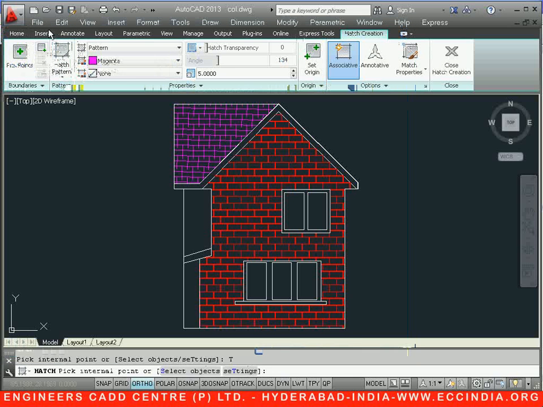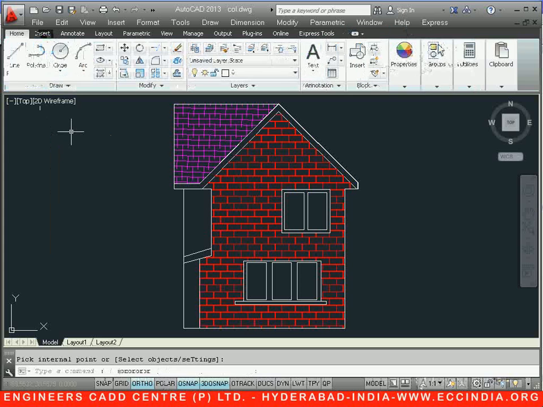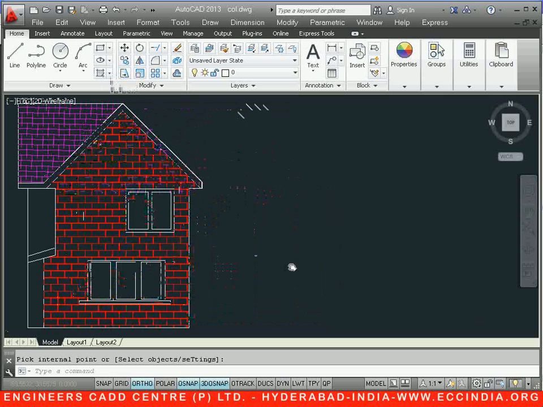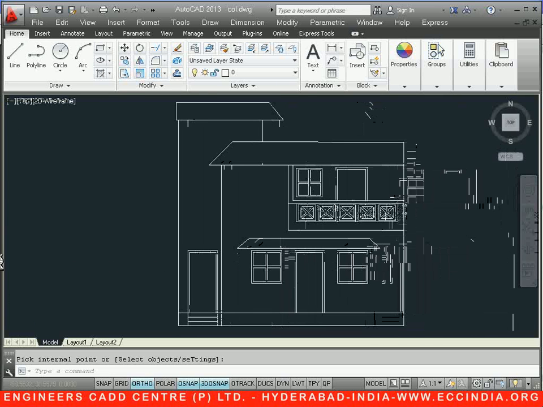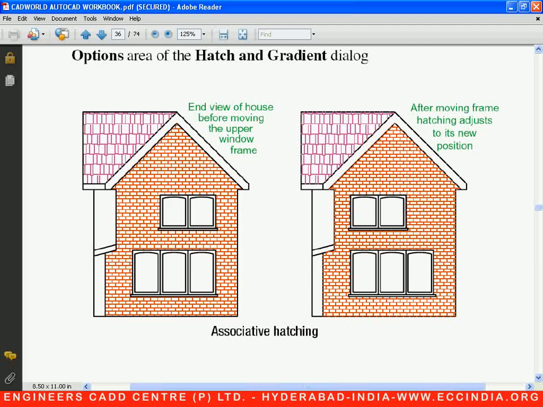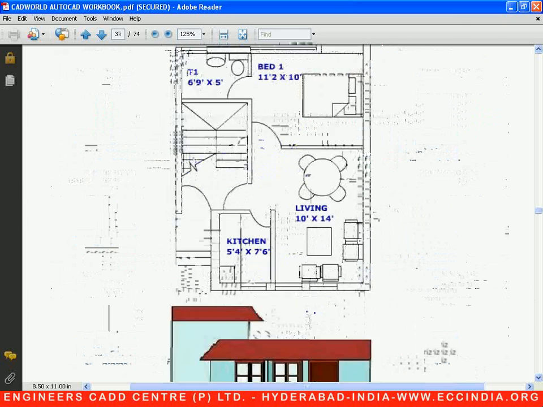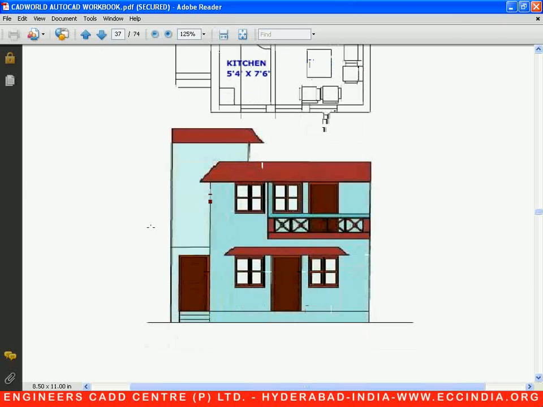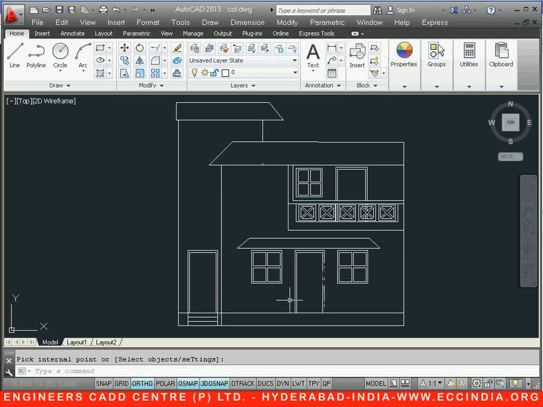Gradient, you will find it like I'm coming out from this command. Now if you want gradient, you can find the gradient option over here. So now let us go with one of the drawings where I'm going to apply gradient. So coming to the diagram, I'd like to apply gradient over here. So I'll come over here, I'll go for applying gradient.